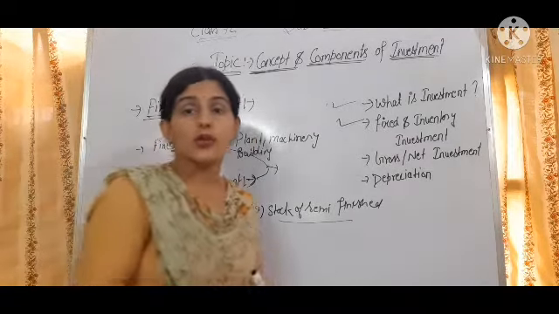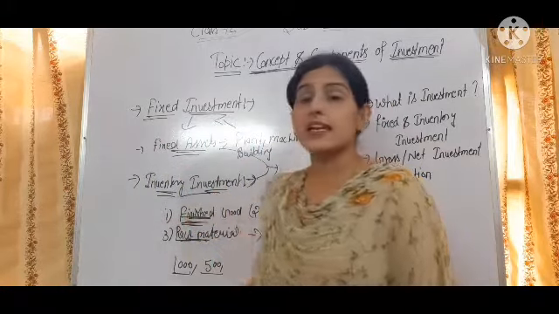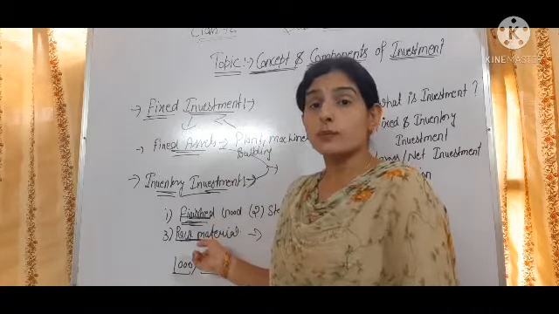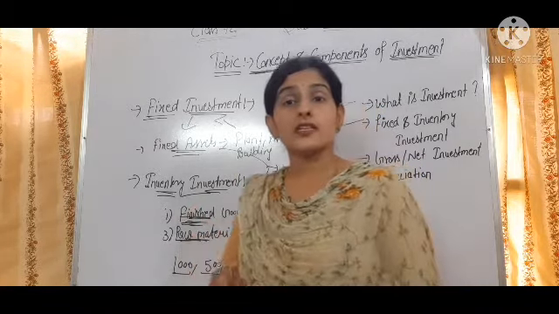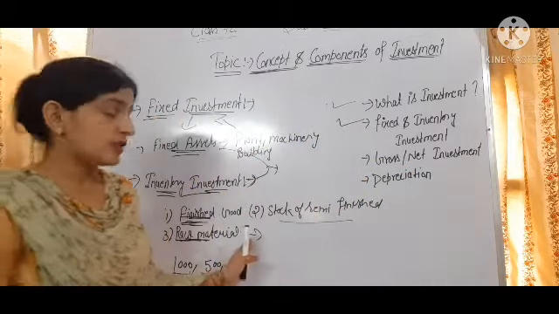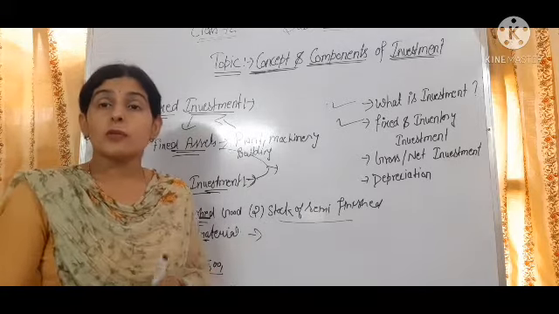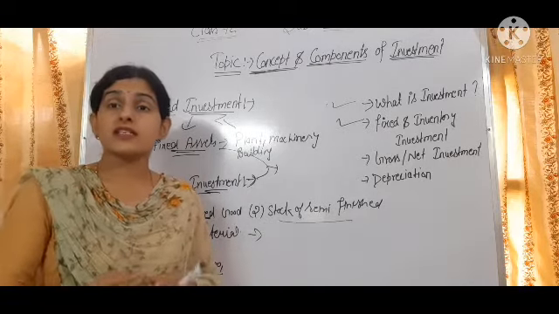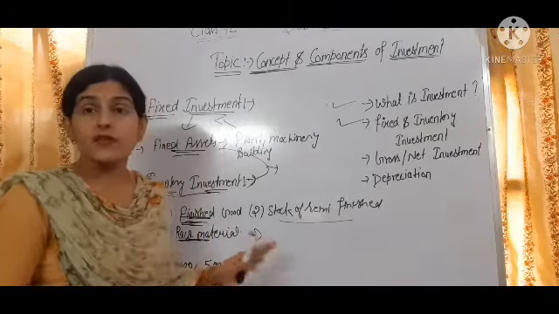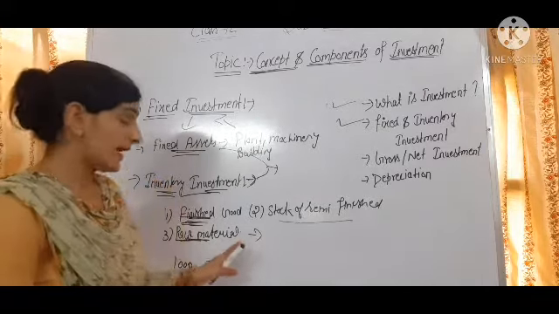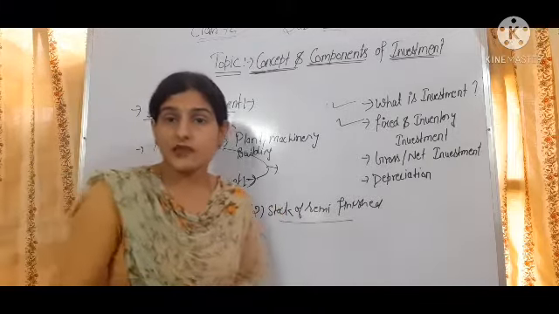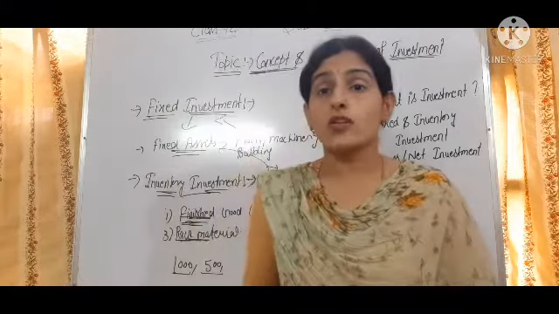Okay, means he will not have to go to the market daily to get raw material. And also the fluctuation related to the price of raw material. If the producer is having stock of raw material and there is an increase in the price of raw material in the market, the producer already purchased, is having stock, he purchased already at the low price and now there is an increase in the price, so he can avoid this type of fluctuation. Okay, so that is the benefit for the producer. So this is about fixed investment and inventory investment and why both are important for the producer.